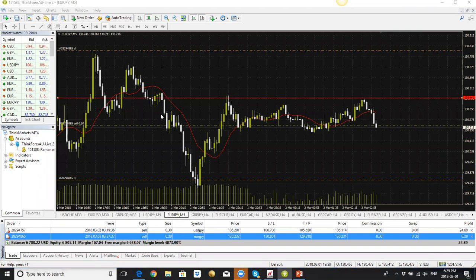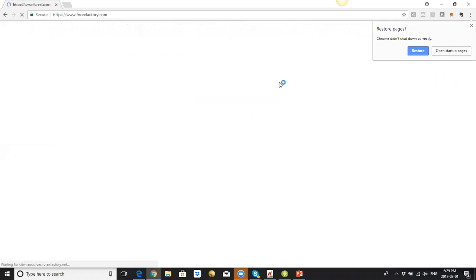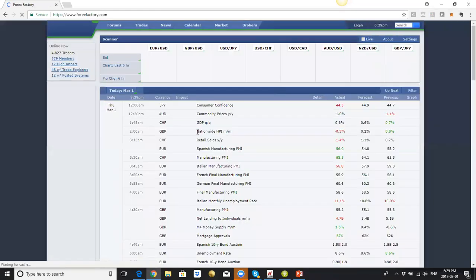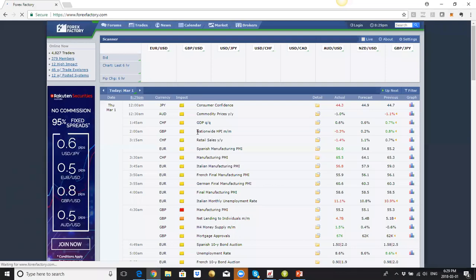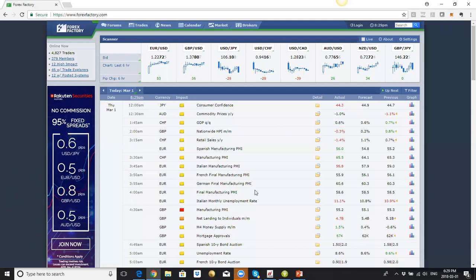So we'll start off with our calendar as usual, and just need to bring it up here. Oh, the important thing from a fundamentals perspective, or the news perspective, tomorrow, the big thing is we have Prime Minister Theresa May speaking, and she's going to talk about Brexit. And that will be very important because today we saw that British pound sort of went sideways. And one of the reasons for that is because market is waiting on the speech, on Prime Minister Theresa May's speech. And I'm expecting volatility in the market as a result of that because she's going to talk about Brexit. And when they talk about Brexit, we are going to see a lot of volatility in the market.